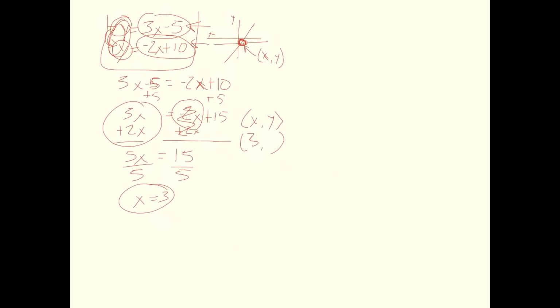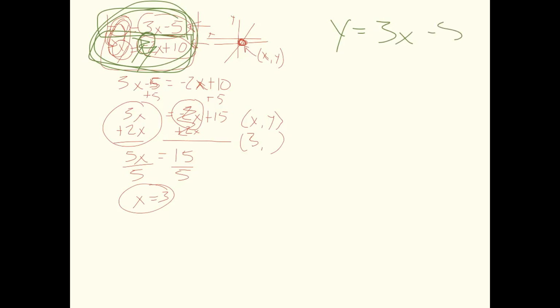I'm going to change colors so that you don't get more confused, since I've been talking too fast. So, I can pick either equation, this one or this one. Honestly, I don't like negatives. Get out of here, you big goofy negative. I don't like you. So, we got y equals 3x minus 5. Guess what I'm plugging in for x? 3. So, plug it in for x.